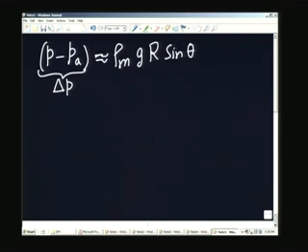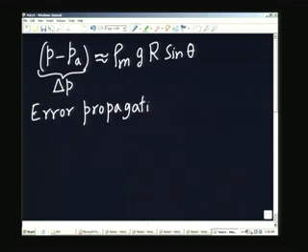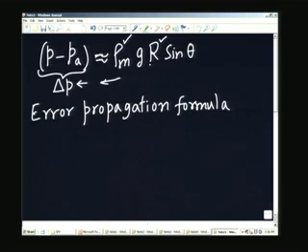So, if you remember the error propagation formula, which was covered in an earlier lecture. So, what does it say? It says that we have certain error in this measurement, and these two errors are going to propagate to this. So, the propagation is from the right hand side to the left hand side, and we are also given that the other quantities are all known without any error. That means that g and sin theta have no error, and therefore, we will ignore them. But in practice, sin theta or theta itself may be subject to some error, in which case we have to take into account also the error in the value of theta, and hence sin theta.